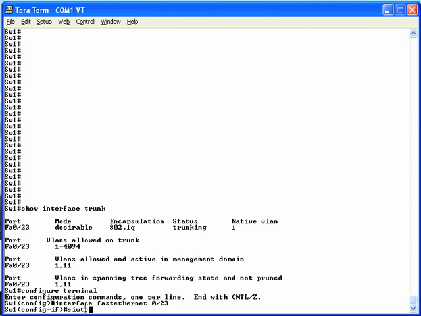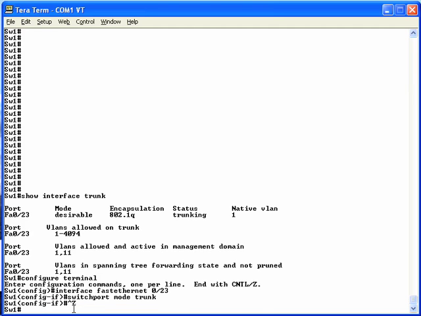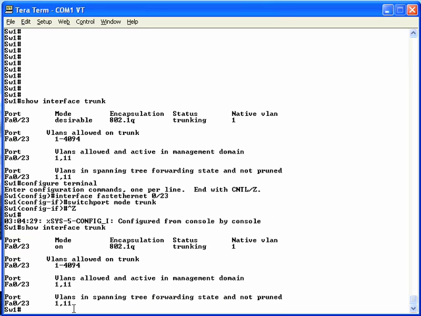Now once you're in interface configuration mode, all you need to do is configure the switchport mode command, and in this case we'll use the trunk option, which statically configures trunking on that interface. Now if we get out of configuration mode, we can go back and see the differences in the show interface trunk command. So here's a show interface trunk, and notice now that the mode, instead of saying desirable, says on. Once again, it's a reference to the configured trunking mode, and this is to say trunking is configured to always be on.